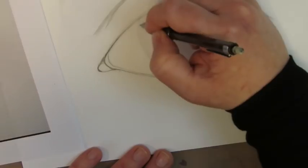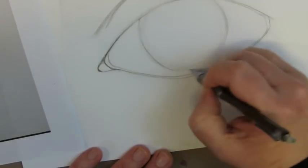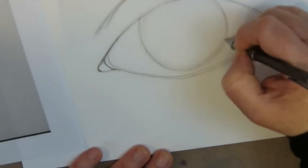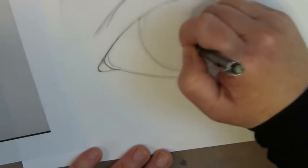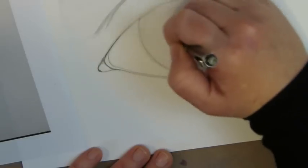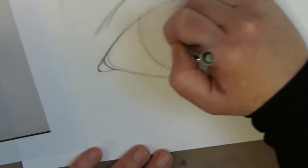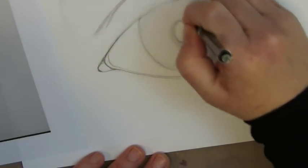And if you're really having problems with the circle, you can trace something. And then we have the pupil in the middle, which again, I'm making by moving my arm and not my wrist. Okay. That is a little bit bigger.